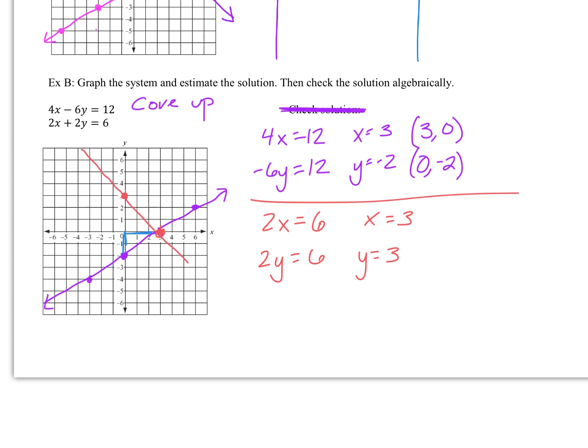And I don't have to be too fancy on this one because I see my solution, right? So what is my solution? 0, comma. Other way around, good. 3, 0. And that's it. Okay, so you're graphing the lines like you technically should know how to do, and you're just finding where they cross. Okay, any questions on that one before we do the last just a little bit? All right, go and flip the page when you're ready.